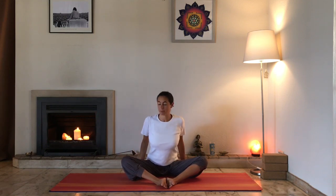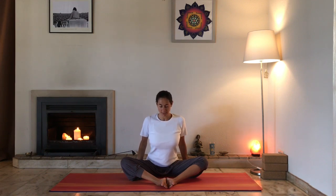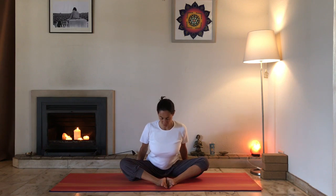Hands behind like we did before, fingertips, using the sense of length to the front of the body. Maybe it's literally sitting upright, you're already getting a stretch. So either staying here in the upright position, allowing the knees to open out to the sides. If you feel that you can inhale, lengthen through the spine and tilt the pelvis forwards a little bit more, you can do that.